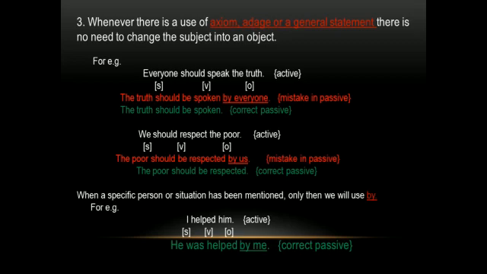Okay, because that is for the specific person, not for the entire world. That's not a general saying. I helped, maybe the other person may not be helpful. That's okay, right? So here we need to use it. That would help you to understand why the general statement does not require the subject to be changed into an object, and when there is a specific person or situation mentioned, definitely you have to use the subject as the object. Okay.